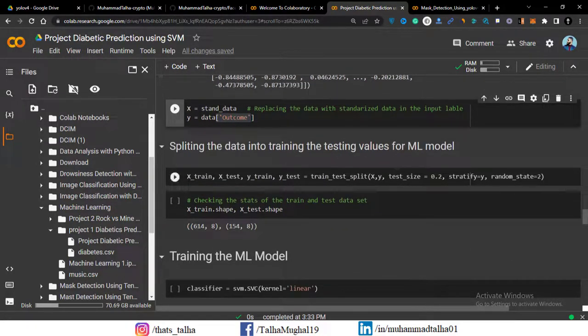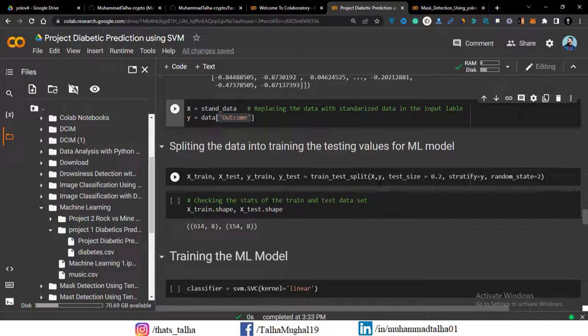Now we will split our x, that is input, and y, that is output, into train and test sets, right? The train set is what we use to train our model to learn the characteristics based on which we will predict if the person has diabetes or not, and the test set is the set on which we will apply that model to predict the answer for unseen values, right?